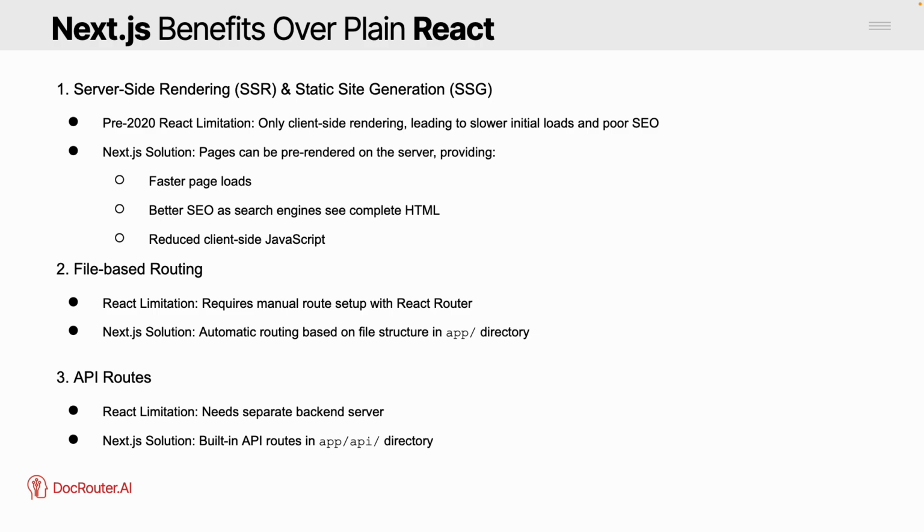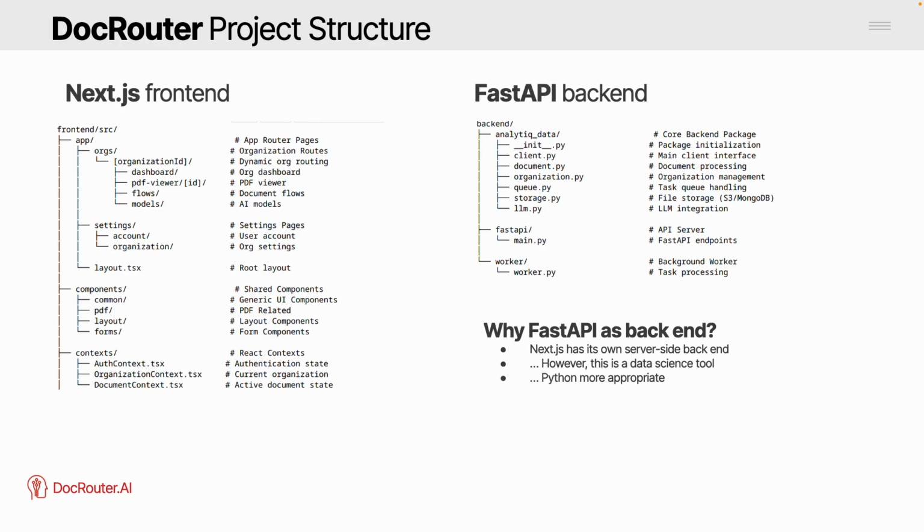The second one is it does this file-based routing. So what does that mean? Routing is basically the URL, the path in the URL. It's not network routing. It's a bit confusing, right? Basically, the way you structure your files in the source code, that's how Next.js is going to display the URL paths. And the third thing is these API routes, meaning that you can implement REST APIs inside Next.js.